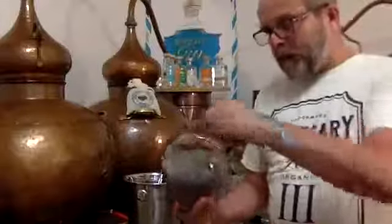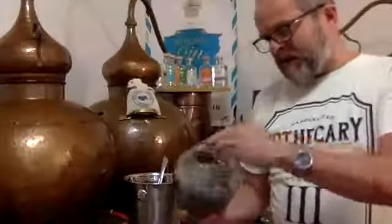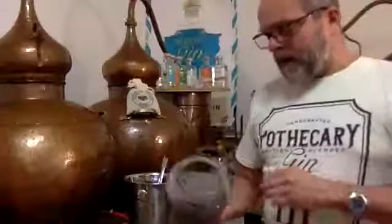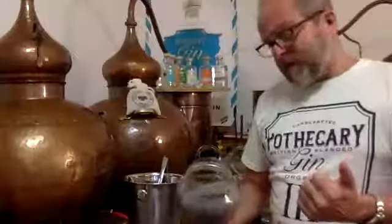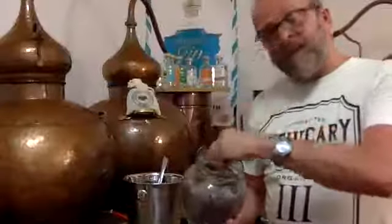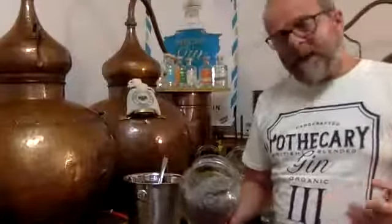The first one, which gives you your key aromatic, is lavender. Now these are organic, food-grade lavender flowers from Provence in France, and these actually are so aromatic. You only have to take the lid off this jar, and it just fills the room with the aroma. They're fantastic. Now, I would buy British if I could, but I can't get A, organic certified lavender flowers, and B, I can't get them already removed from the stems, which is a very, very time-consuming and laborious process that doesn't really add anything to the end product.